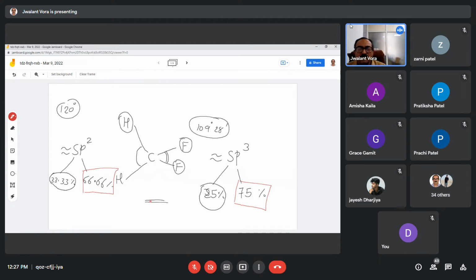With the various fluoromethane, where the more electronegative substituent like fluorine atom is present, bond angle decreases, nearly becomes equal to sp3 hybridization with the more P character and less S character. On the other hand, with the more electropositive substituent, or less electronegative substituent like hydrogen atom, the bond angle increases, nearly becomes equal to sp2 hybridization with the lesser P character and more S character, 25% to 33.33%.